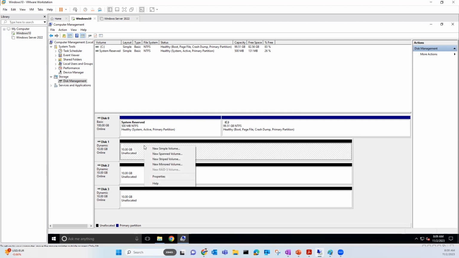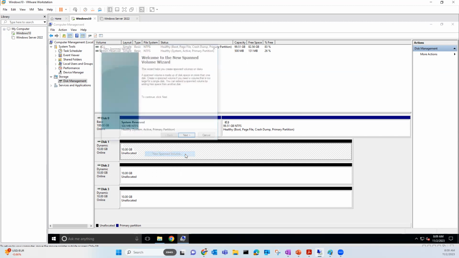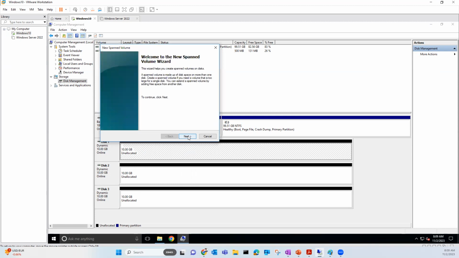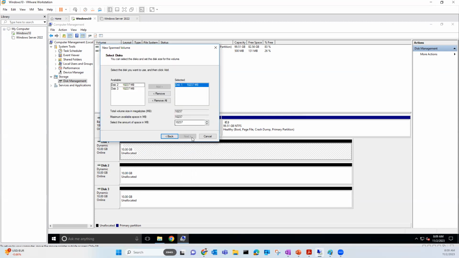Then you can simply right click here and where we can see spanned volume. Once you click spanned volume, you can click next. I'm not able to click next because one disk is selected, and we explained that minimum disk requirement is 2, so we have to add the additional disk as well. So if you want to create a spanned volume, you need minimum 2, and I can also add the third disk as well because I can add up to 256 disks, right?